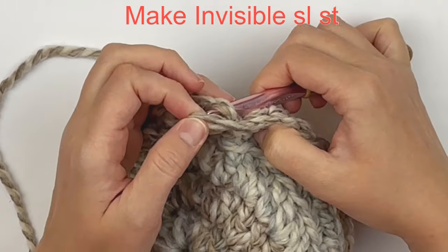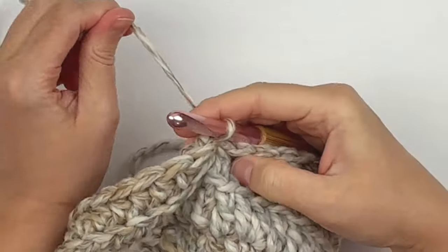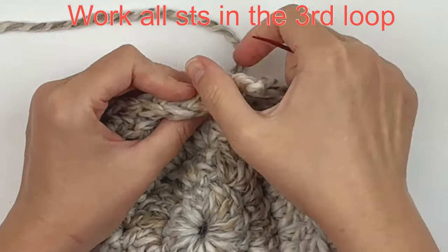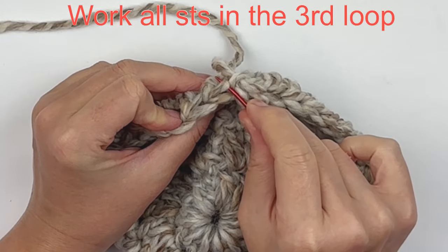Draw your working loop to the back of your work. That is an invisible slip stitch, and you're just going to carry on as usual. For round 6, we're going to chain 1, and we are going to be working all of our stitches in this round in the third loop. That's this loop that's back here.